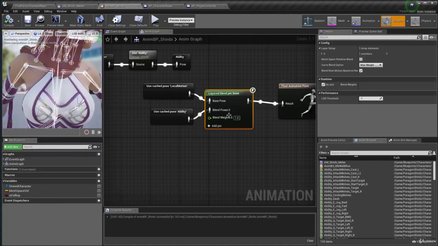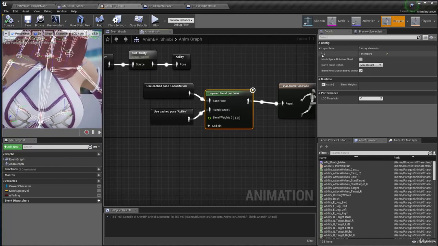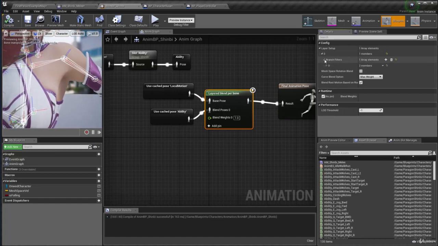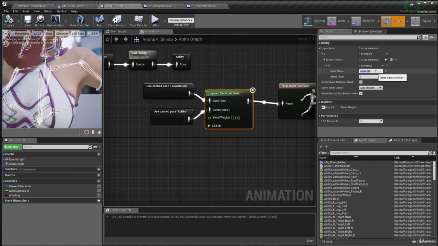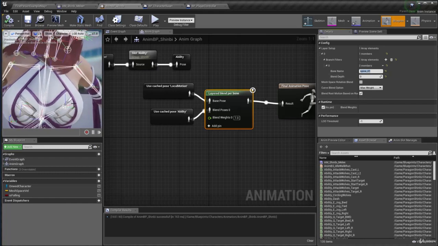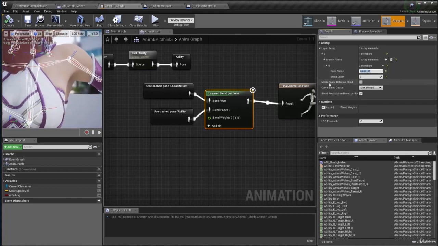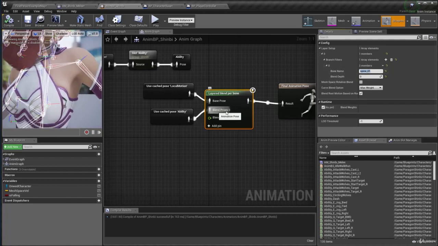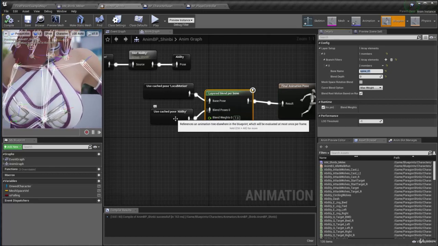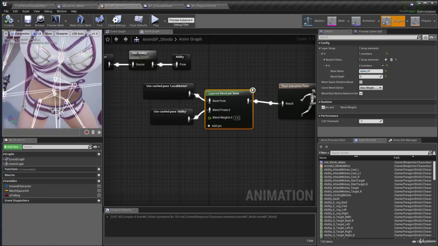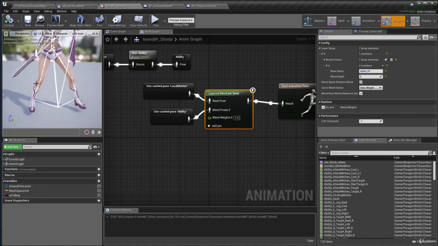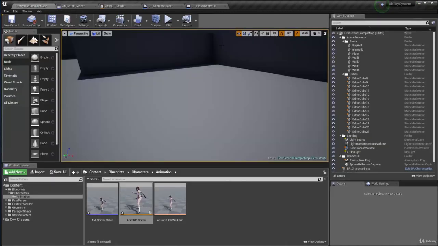Anyway, so basically we're telling blend post 0, by setting up one of the branch filters in 0, what we're saying is: first from spine 0, 1 and above, and every child joint of the spine 0, 1, you will have a full weighting. Okay, the ability will play on those joints. The base pose will be playing on the other joints, basically the lower body. Okay, let's actually see that in action.